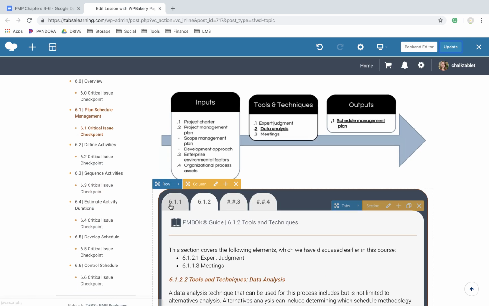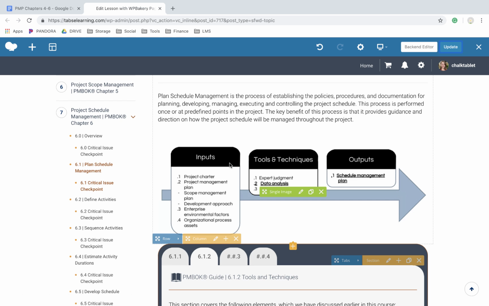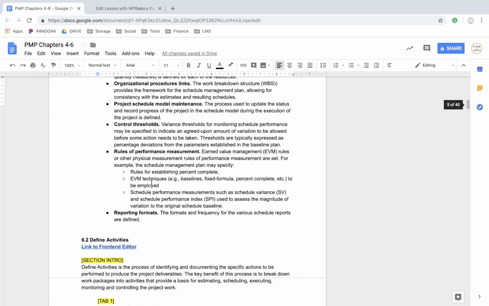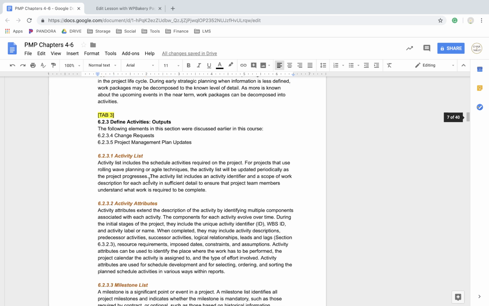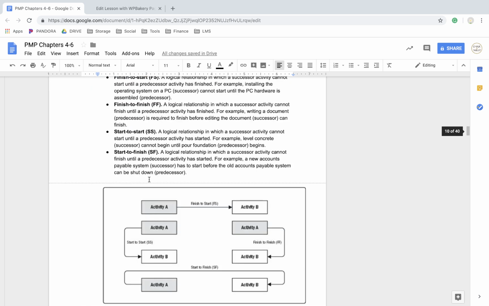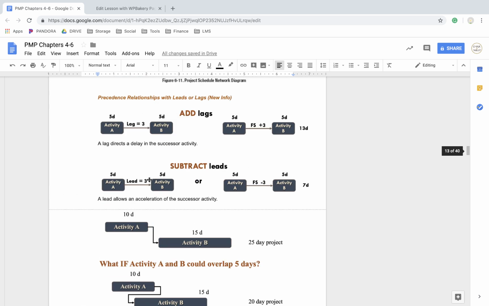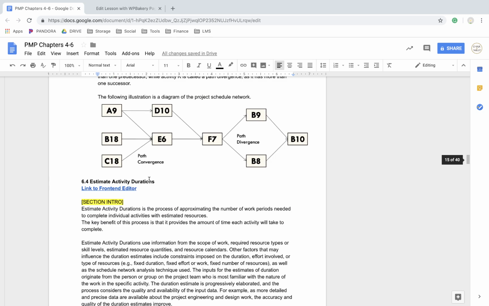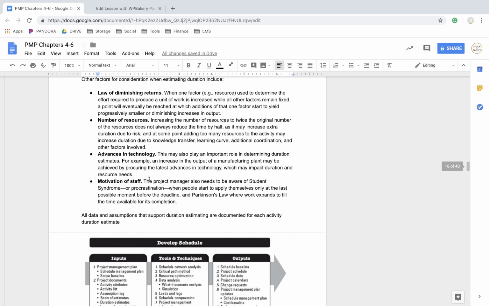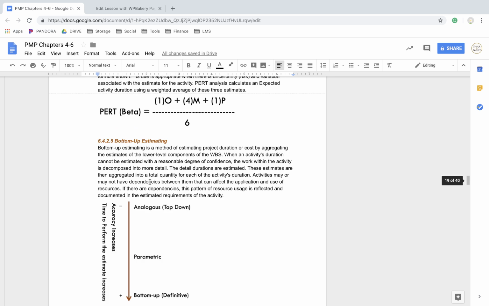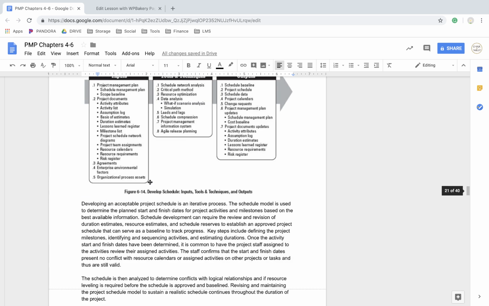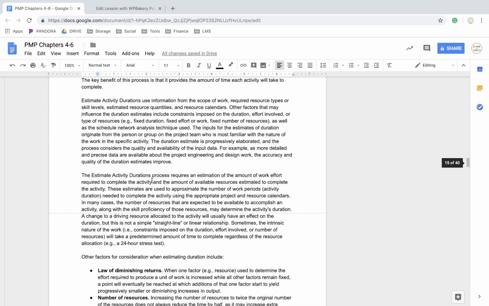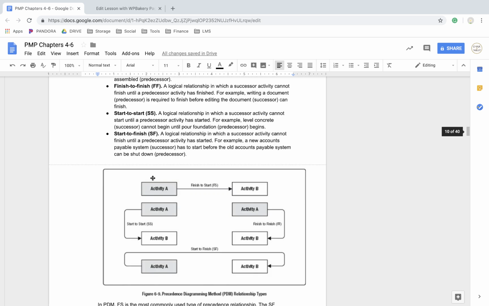So we're done with 6.1.1, 6.1.2. We've put our image in and we've put the content in. There may be some occasions where the image is a little bit smaller and you feel like, oh man, I could put that image to the right of the text. I don't know, honestly, if any of these are small enough to do that. But if you do, just let me know and I can show you how to do that. It's pretty simple, but from what I recall, there's not really one that would work that way. So the process that I just went through is probably what you guys would do.